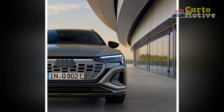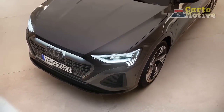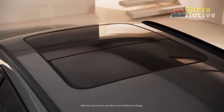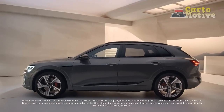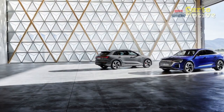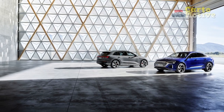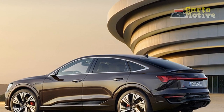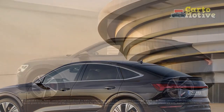Exterior design — family resemblance. Despite the name change, the Q8 Sportback e-tron is really a facelift of the old e-tron, so the styling hasn't changed too drastically. Up front, there is a new front fascia with a black grille surround that bears greater resemblance to the e-tron GT. That new grille isn't just for show — it improves the drag coefficient by 6%. This is also the first model to get the updated 2D Audi logos and have the model designation posted on the B-pillar.